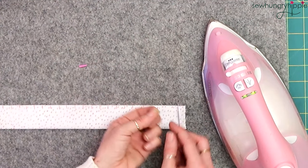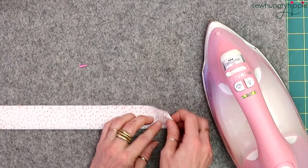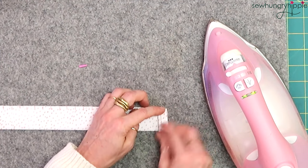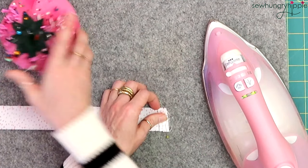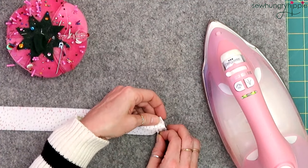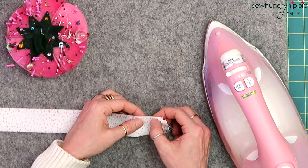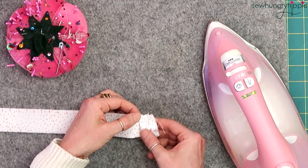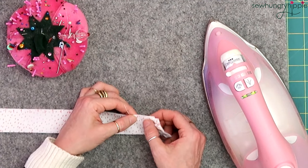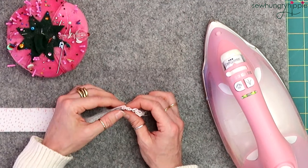Let's take our glass head pin and pin that. And now you'll take the next and do that one. I'm going to use my smaller pins rather than these really big ones. And then that one, the next hash mark, matching the next hash mark. And then I'm going to this hash mark and I'm matching it with this hash mark. And the pleats are all going in the same direction underneath here.